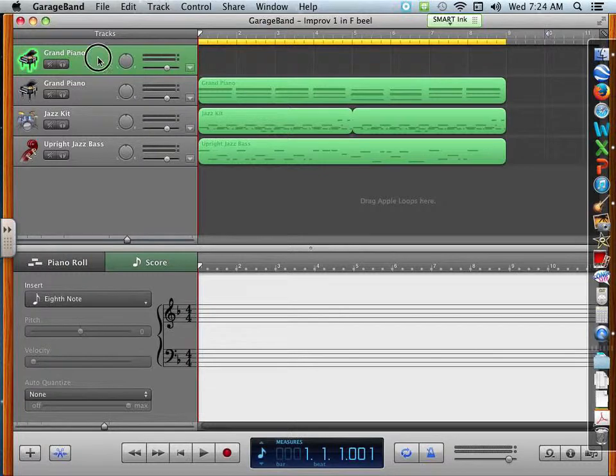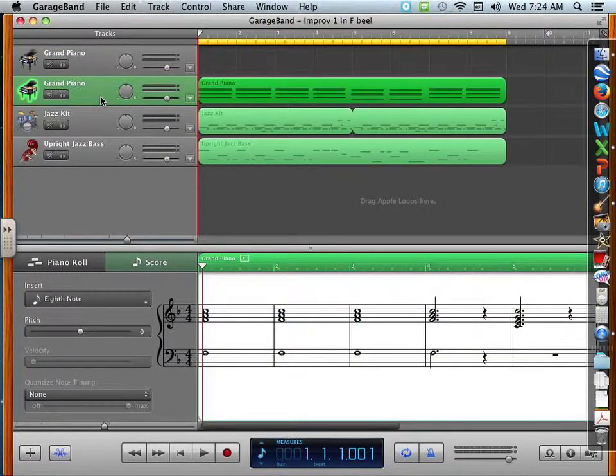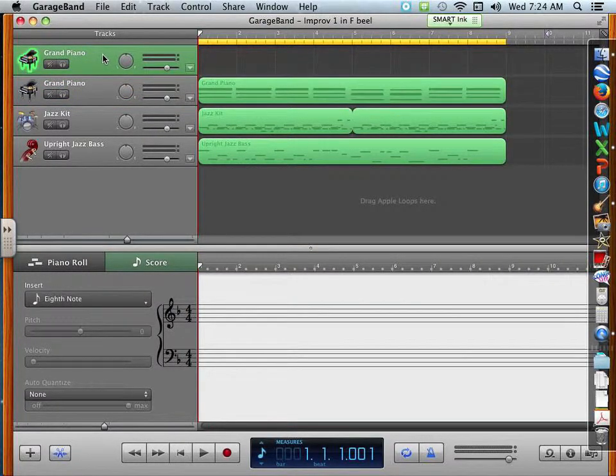So you want to make sure that you've clicked on your recording track here. You don't have a different track highlighted. You've got your recorded track highlighted. And then you're just going to lay down some improvisations. You're going to experiment, you're going to play, you're going to record them. Don't worry about trying to get perfection. Just kind of have fun with it. So I'm going to click Start.